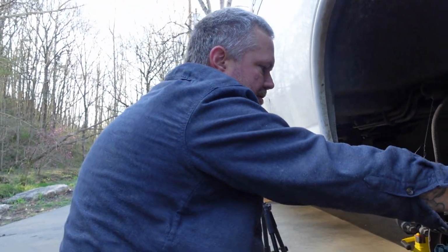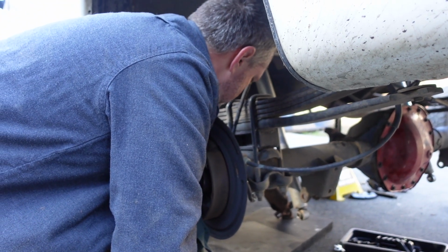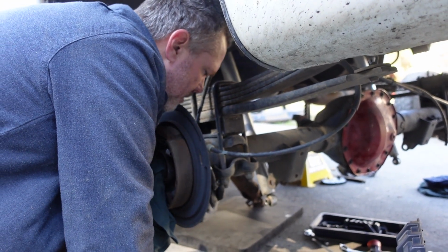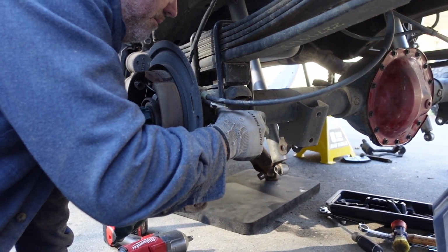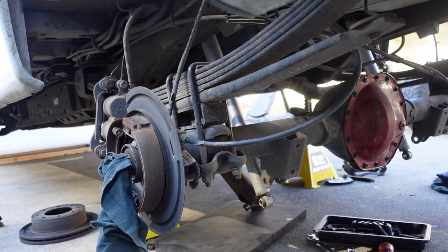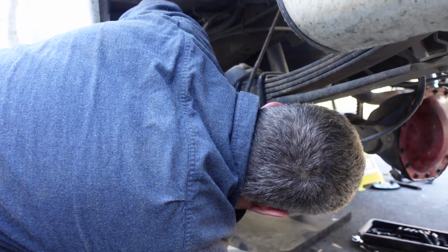All right. So what size were these flange bolts? I forget. They were 20 something, weren't they? I think 21. Why don't you try that impact socket? We're not going to be able to use that impact on this at all because the leaf springs are in the way. Or is it 17? No, it's bigger than that. It's like 24 or something. But we're going to need to use the wrench because that's not going to work. We can't get the impact on it because all this stuff's in the way.